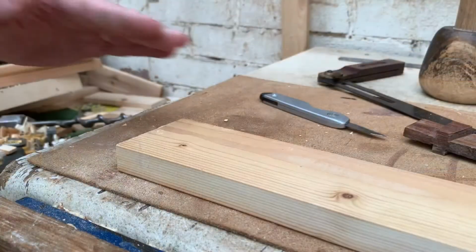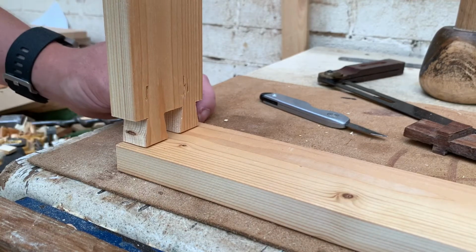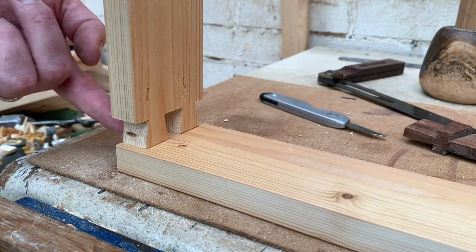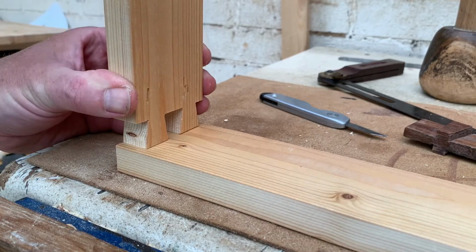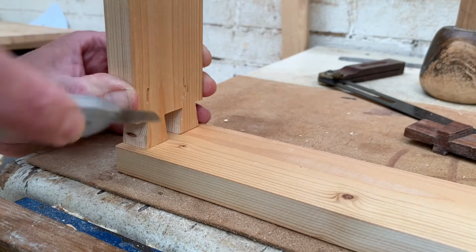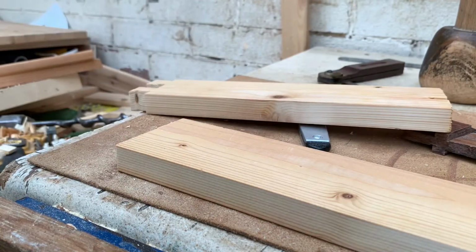So then we need to cut out the pin section. Again, like we did on the first bit, we're going to mark off how thick the wood is and how deep we need to cut. Again, feeling up the back, make sure they're really nice and flush, and then making a very light score mark with the knife tight up against just where those tails are, not all the way across for now.